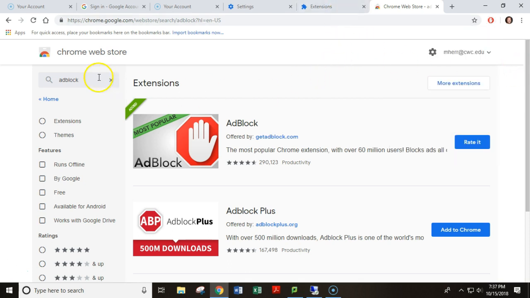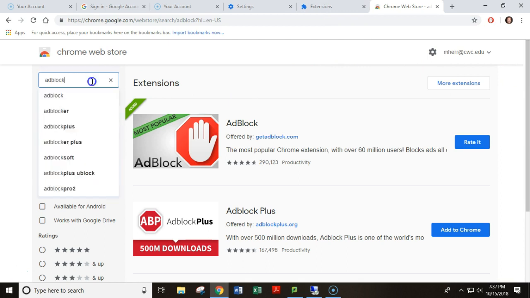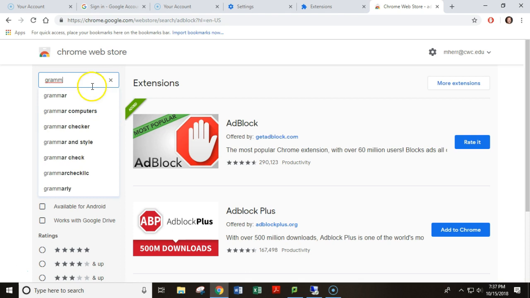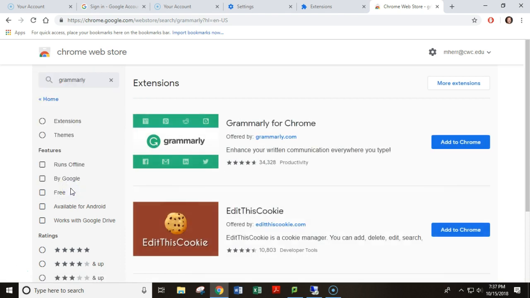And you can repeat that process in the same way. Just go ahead and go over here and type in whatever extension you want. One thing I like to use a lot, because I like spelling and all that, is Grammarly. Oh, there it is. Spelt it wrong.